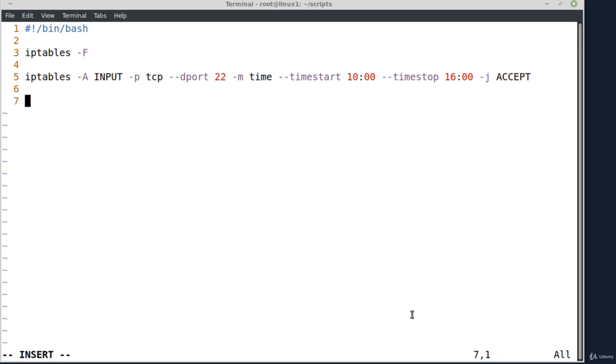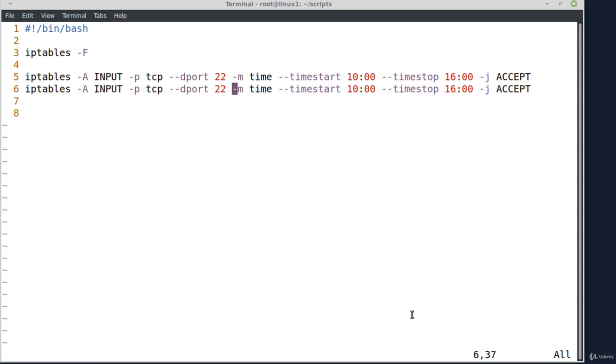And another rule that drops packets if time is not between that time interval. This is necessary only if the policy is set to accept. In fact, it's the same rule, but without the -m time match.